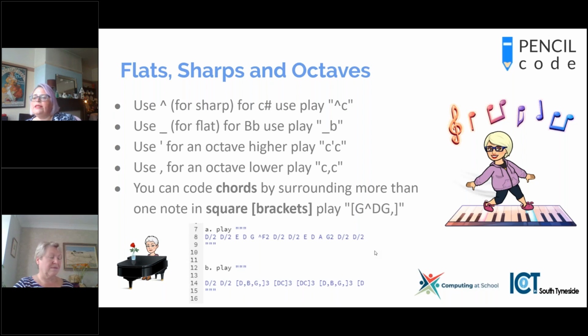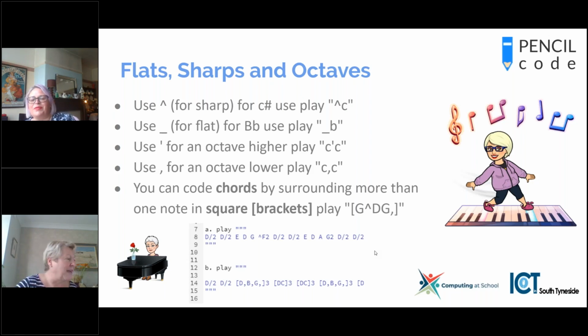Okay. And in a similar way, for flats, it's an underscore. So it's underscore and B to play a B flat. Oh, I'm not up to the B yet. Hang on. That's all right. I just managed to crack the C. I did a classic error of putting the little pointy hat after the letter instead of before.